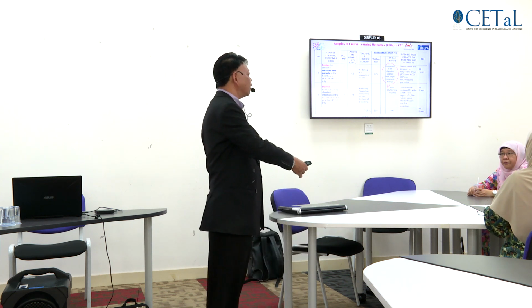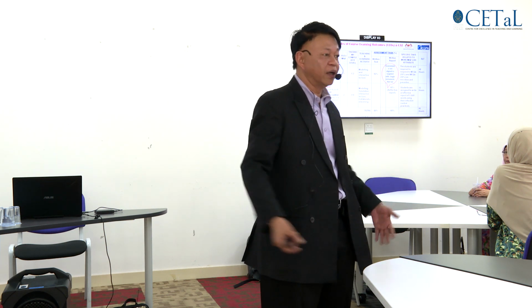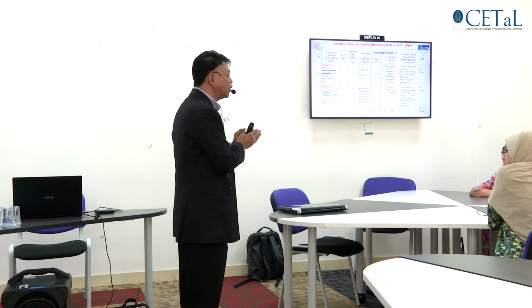Activity would be hands-on. For me to collect evidence, I would have to stand in front of the students, don't I? What instrument is that? Direct observation. Or I can take a video and I can review the video. So you get to choose. You don't have to write there video recording, it doesn't have to be, but direct observation or observation. So this is what alignment is all about. Can the instrument that you use allow students to demonstrate how well they have attained the learning outcome? If it is not, then you've got to go back and look at a more appropriate instrument.